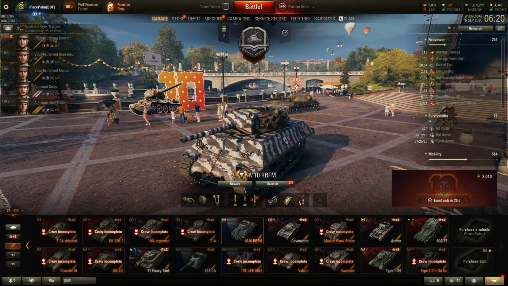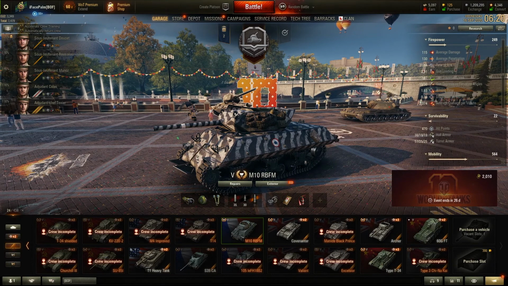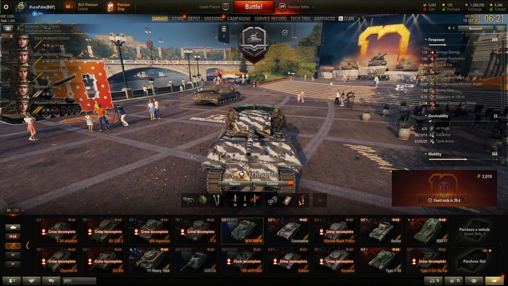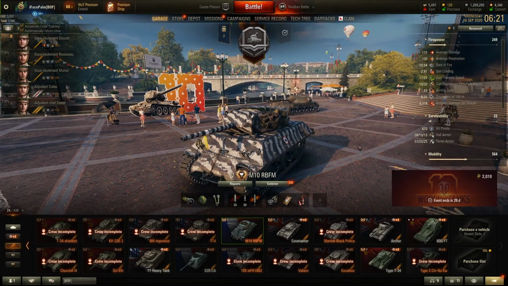So it means that in under 9 seconds from the very first shell, you can actually take out another M10 RBFM. That is quite an extreme figure, and a precision of 0.33 for tier 5. It's a really nice precision, and with the top speed you're able to reposition. Yes, you will not be able to accelerate very fast towards it, you will not be able to instantly reach that speed, but you will still be able to reposition rather effectively.